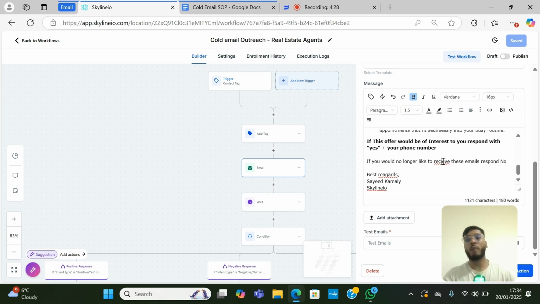Now, we're of course going to have an unsubscribe button there, but this allows us to drop our unsubscribe rate to keep our email healthy, right? We want to make sure that the people receiving these emails, instead of clicking on that unsubscribe button, which can really affect the way you're able to send emails, we'll just tell them to say, hey, just respond no, and we won't email you again, right? We would rather have someone respond no than actually click on that unsubscribe button.